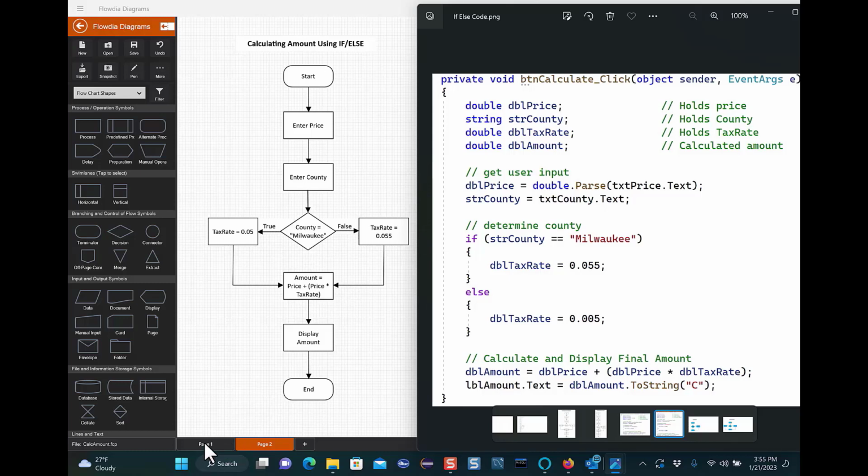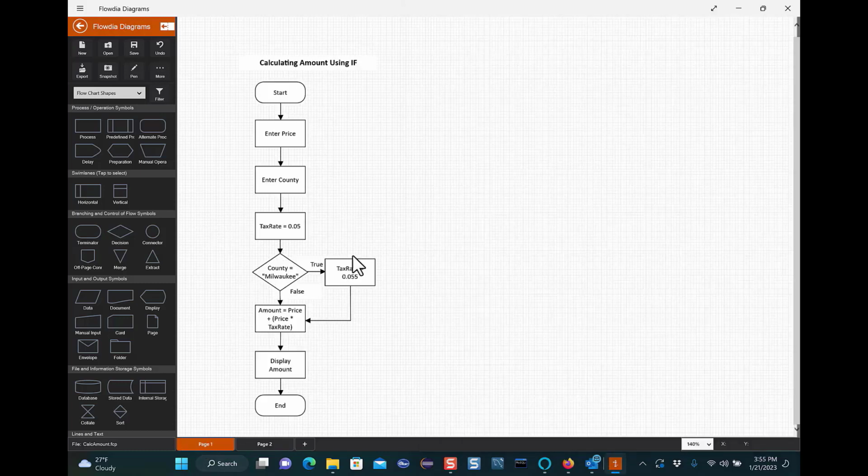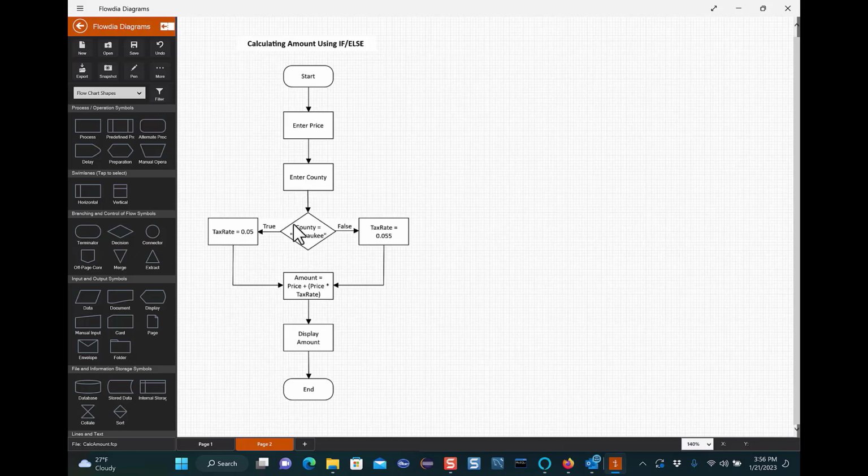A little different than you saw over here when you looked at this particular tax rate, where we just went straight down and went this direction, otherwise we went here. So by going in this direction, the if-else gives us a clearer understanding of what we want to do. We're going to do this or we're going to do this. It's not going to branch straight down through. It's going to take one branch or the other and actually go through. That's the only difference with an if-else statement that you're actually seeing here.